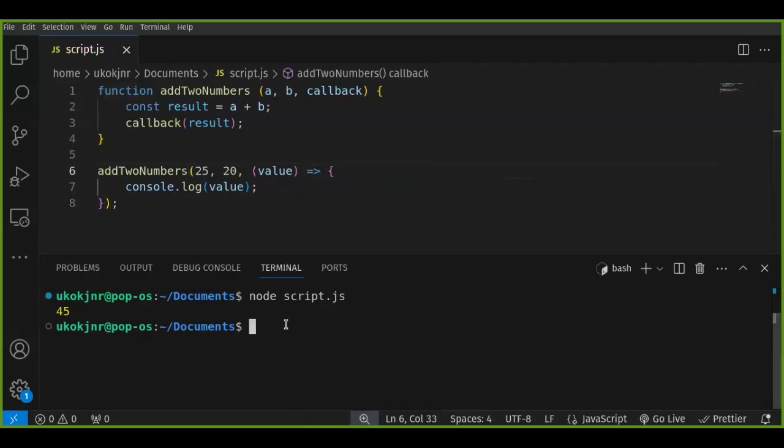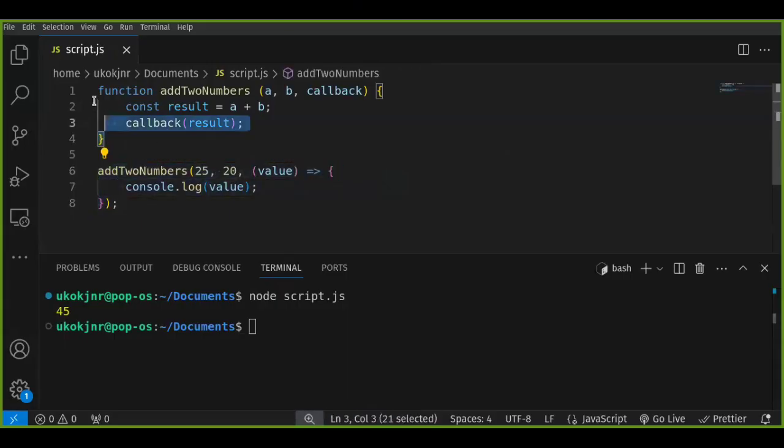So doing that will still give you the same results. Clear Node script, it still gives you exactly the same results. So if you want it this way, or you want to write the normal function without giving the function a name, of course, then both actually work.